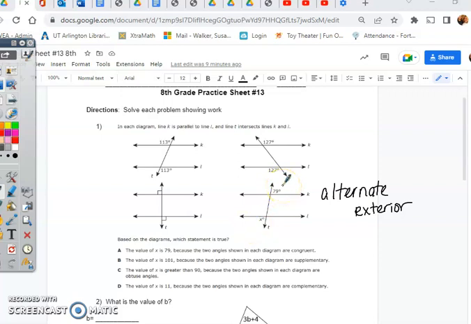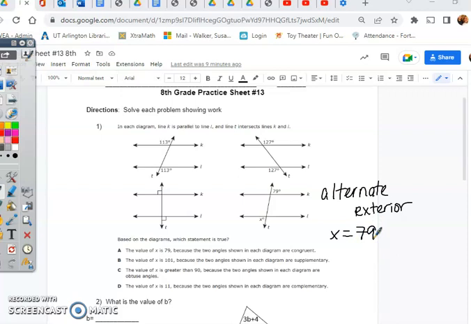Now, when you look, you should be able to tell. This is one of those things that I need you to notice visually. These are both acute. That means they have the same measure. So hopefully you know that means X is equal to 79. So I want to limit it down to any answer choices where it says X is 79.